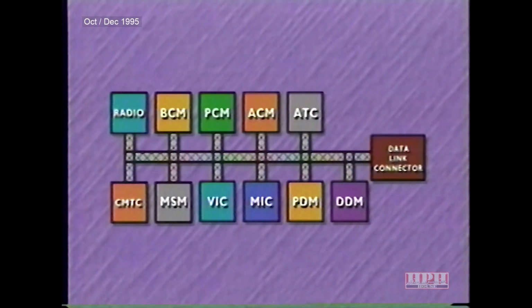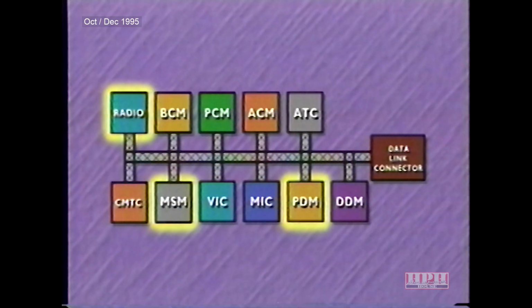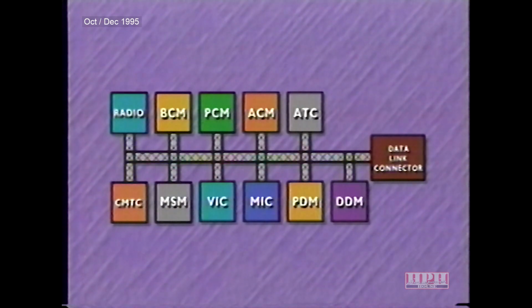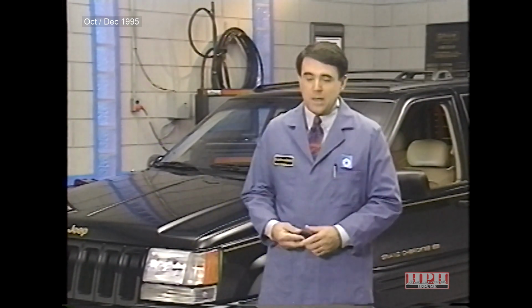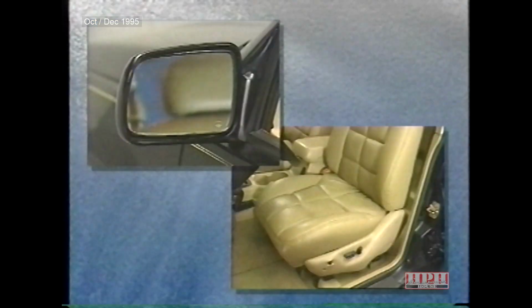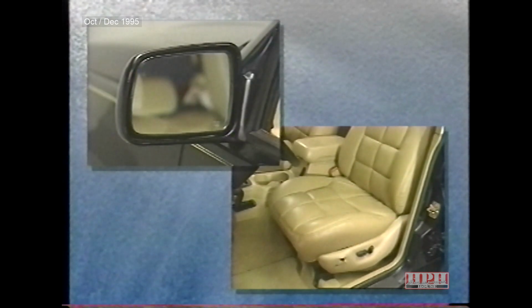A C2D bus message is sent from the driver's door module to the memory seat module, passenger door module, and radio. It identifies the current seat and mirror positions and tells the radio to store the current presets and current station. The radio will confirm that it has received the C2D message and indicate 1 select or 2 select on its vacuum fluorescent display. Pressing the number 1 or 2 memory switch on the driver's door or the unlock button on the RKE transmitter will recall stored positions.